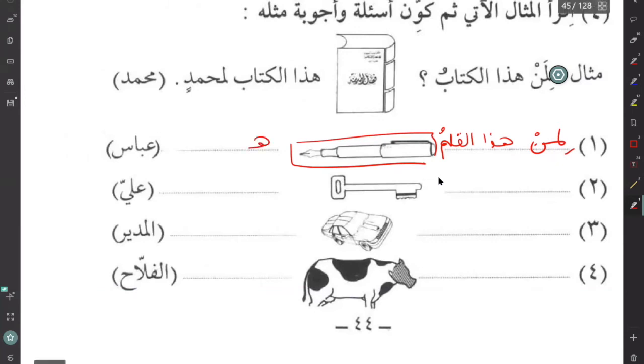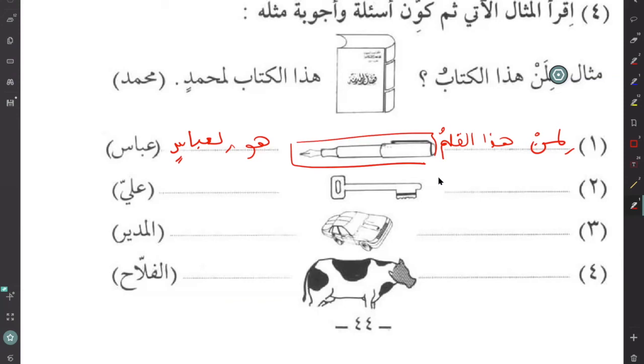you can also say huwa li Abbas. Why am I saying huwa? What does huwa mean? Huwa means it. See, this huwa can mean it or he. I don't know if we had something like that in this class or not, but remember huwa and hiya, these pronouns, you can use them for it as well.